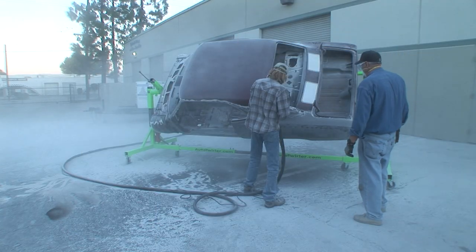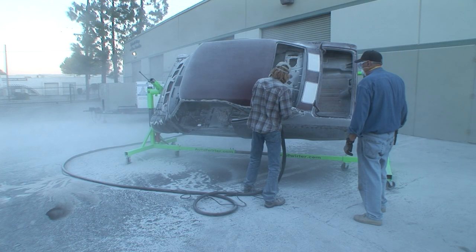After one use with the AutoTwirler, Ron was a satisfied customer. I was really impressed with the AutoTwirler. It allowed us to get into areas that would have been a real pain otherwise.